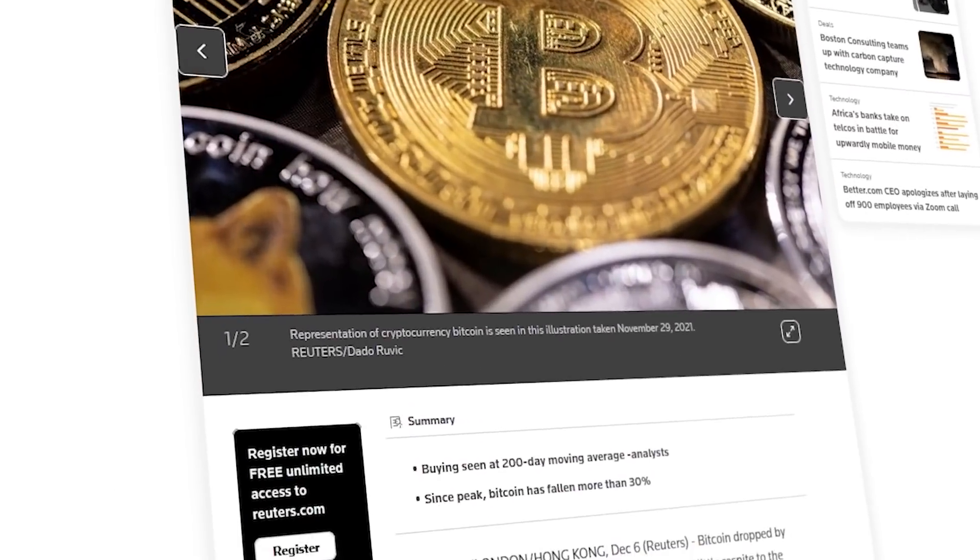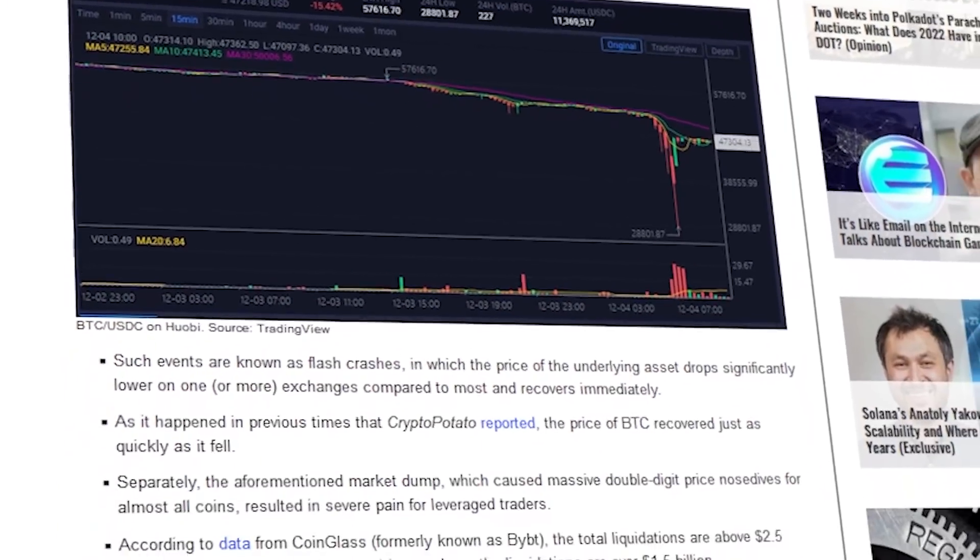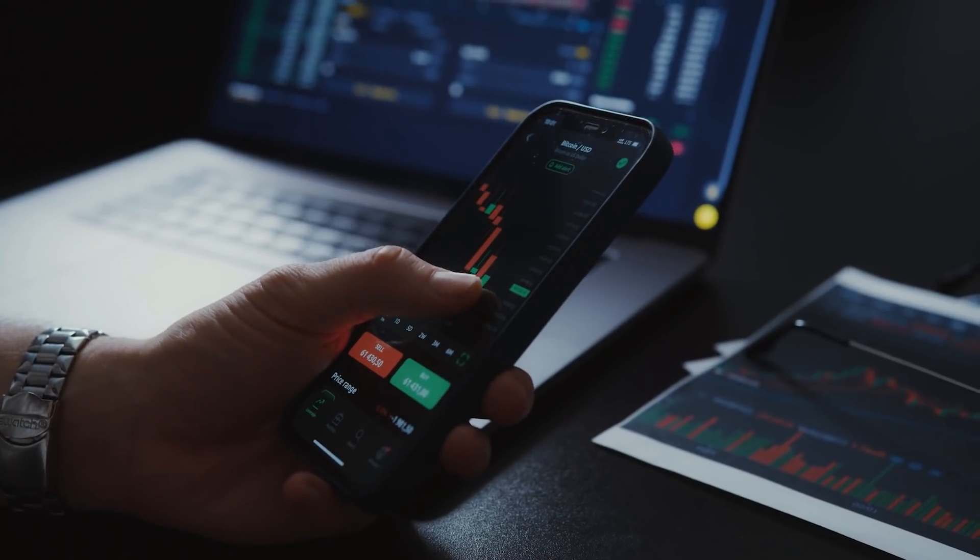The recent market situation has shown that many people are not experienced enough in trading cryptocurrencies. The huge drop that occurred deprived many people of their leverage funds. However, it's also a great time to buy your cryptocurrencies through stablecoins, for example. Today we want to show you how you can prepare for such opportunities and how to actually learn trading without compromising your personal funds.